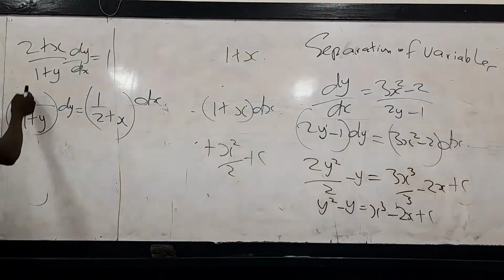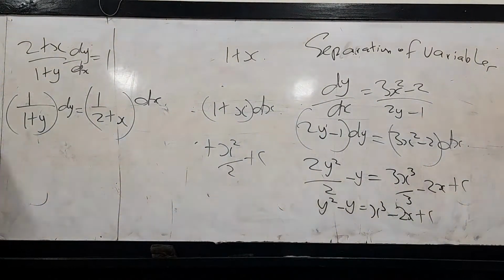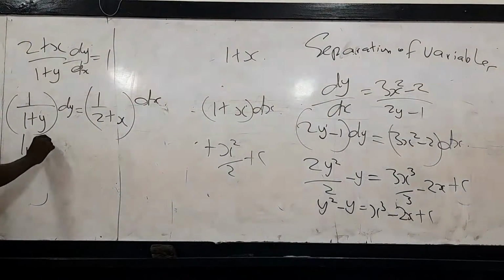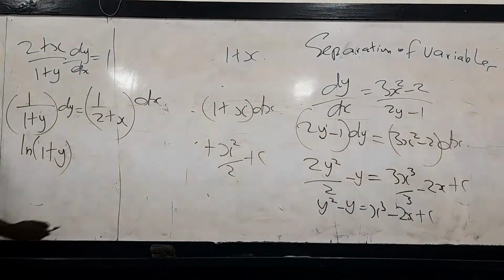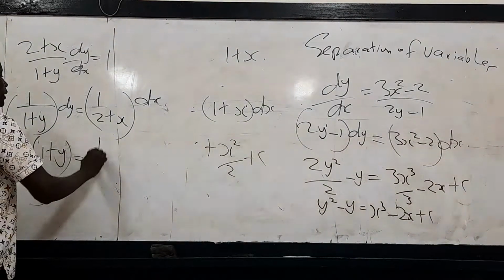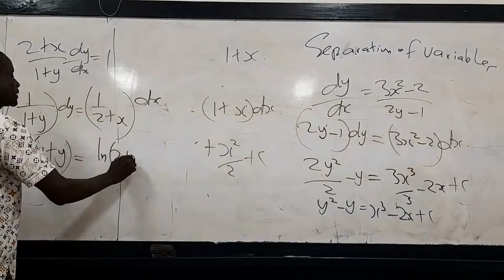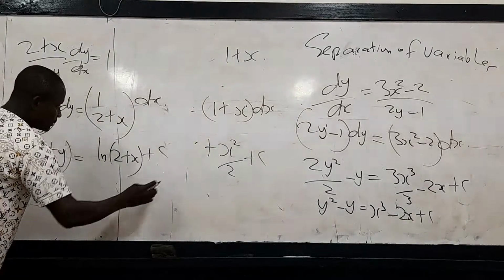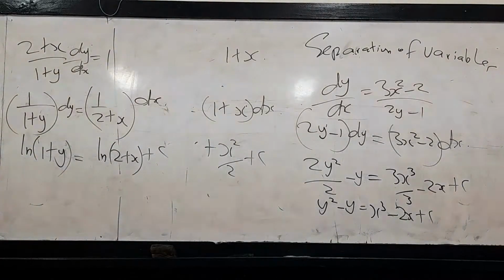Here, I'm saying that if you are integrating something of this nature, it is just ln what? ln of 1 plus y. Is that okay? Yes, any question? No. So that's that, okay? Is equal to ln what? ln of 2 plus x, then plus c. Now, this is what we have got.